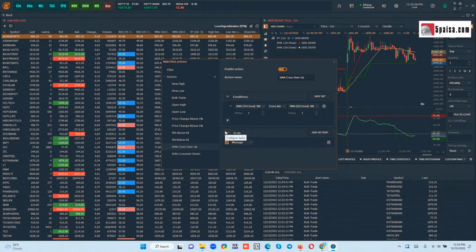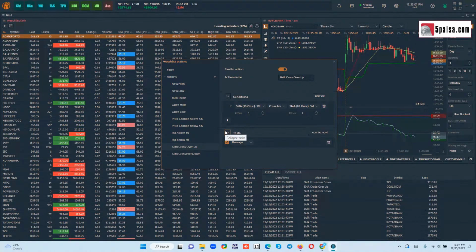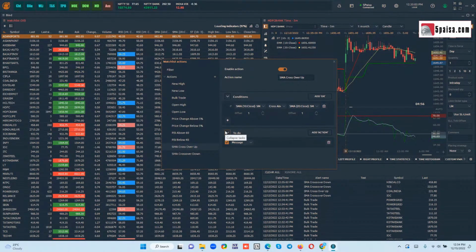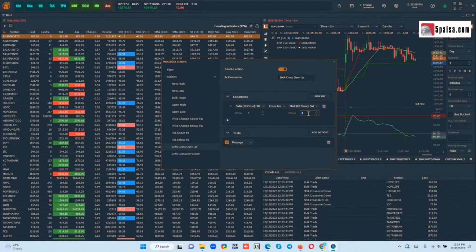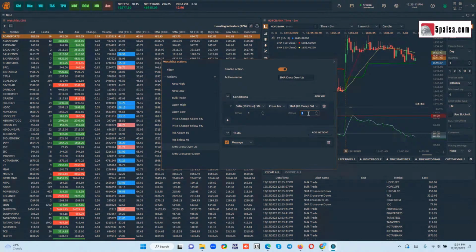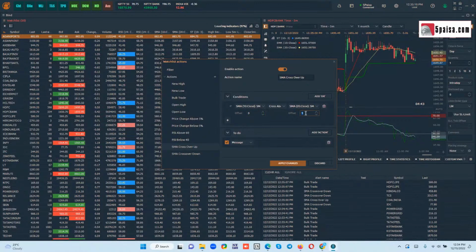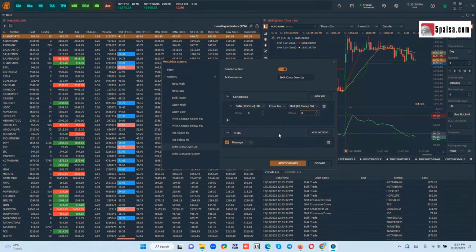Offset is also a condition where it looks for a particular bar. If the offset is 0 here, it means the condition is checked for the current bar information. So if I do 0 and 0 here, it will check for the condition in the current 5-minute interval, whether the crossover is happening.